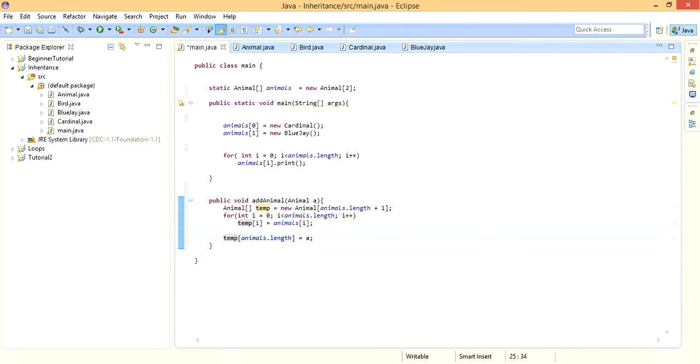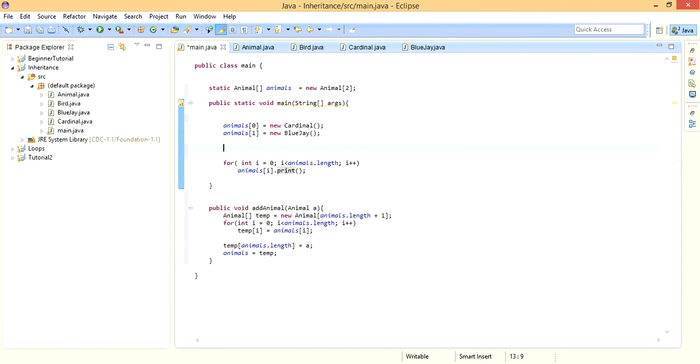And then the very last thing we do is we're going to say animals equals temp. And this references our temp array inside our animals variable. And then that way, when I want to add a new animal to our array, I can say, sorry, not that.